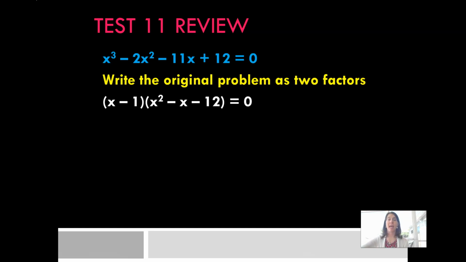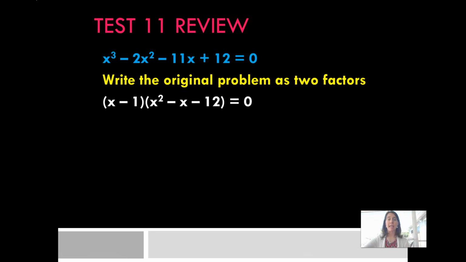The second hint that I have next to this question on number 8 is going to say the second factor includes your answer from the division problem. Well, in the division problem, we had the numbers 1, negative 1, and negative 12. After we do synthetic division, the highest exponent is 1 less than we started with. I started with an x to the third. That means my division answer is going to start off with an x squared. And notice that's what I have inside my parenthesis. I have 1x squared, or just x squared, minus 1x, or just minus x, minus 12, and our question still equals 0. You're going to keep that equals 0 all the way through your question.